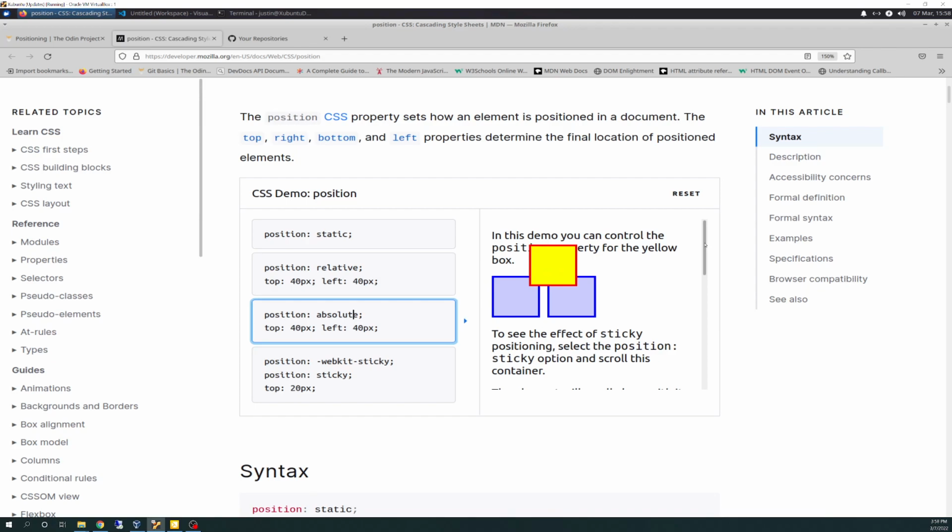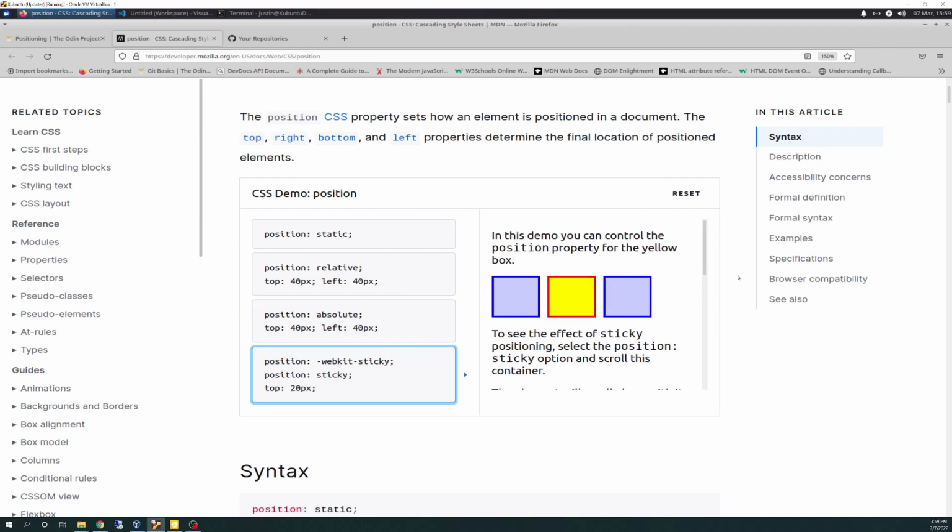It's not a child of anything. It's just kind of sitting there. That's why the space is also consumed, because basically the browser forgot about it. Well, the browser still sees it, but the HTML forgot about it, so it sewed that up like it never existed, and it shifted it up because we gave it a 40 pixel top and 40 pixel left. So that's a key thing to remember with that one. It behaves similar to relative, but it's out of flow in absolute.